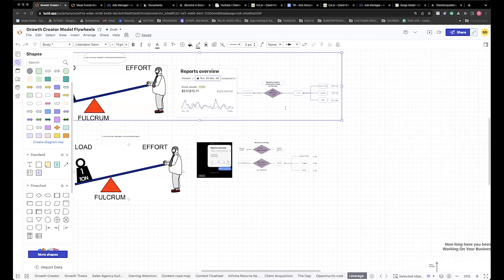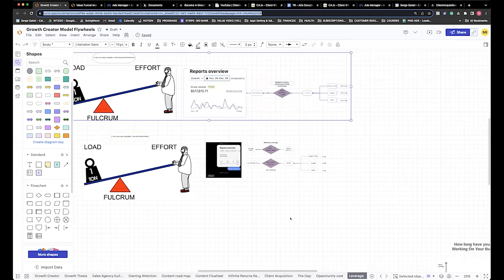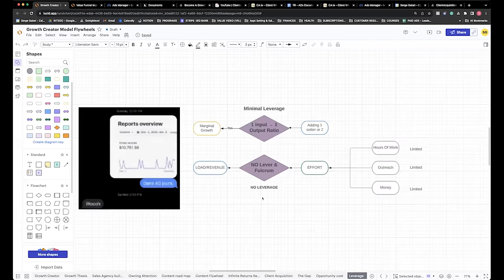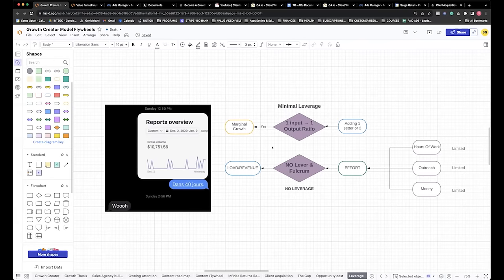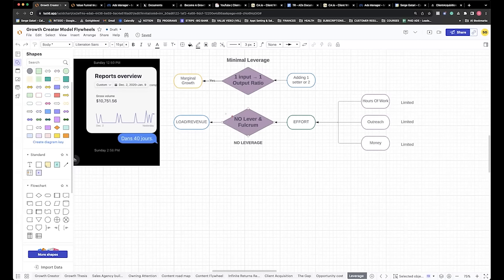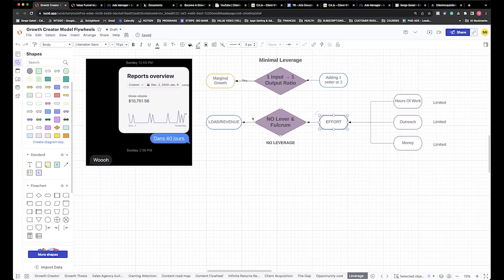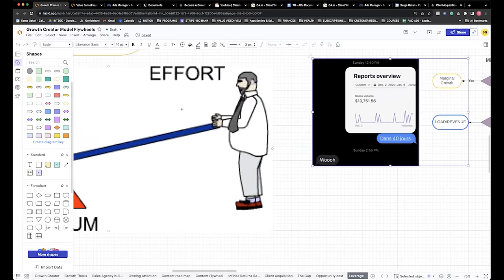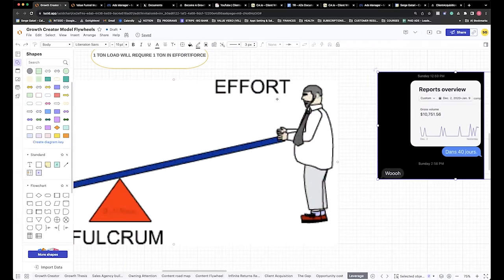This is something that everyone needs to understand. There's something called asymmetrical relationships, right? When I made my first 10K a month, I think I had maybe one VA helping me out, but I was also doing a lot of my appointment setting myself, okay? So the effort I was putting in was limited, and the amount of revenue I could generate was also limited, right? I was the only person pushing down, and I had maybe one VA.